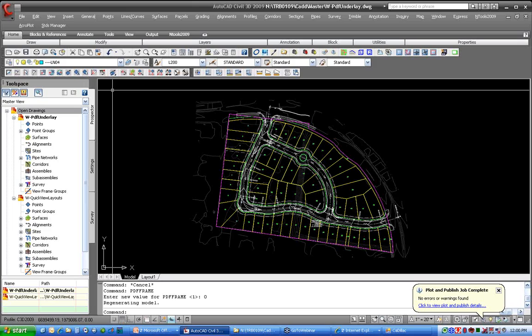I don't recommend leaving PDF files attached to your master drawings. If you need to see it in a sheet drawing, then connect it directly to that sheet drawing with the PDFATTACH command.